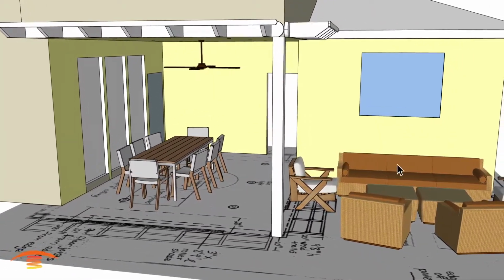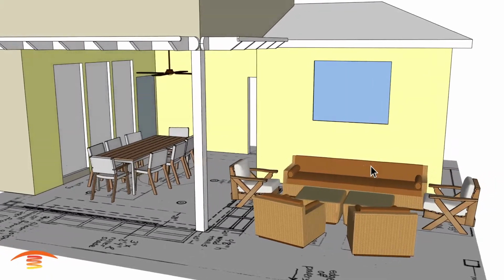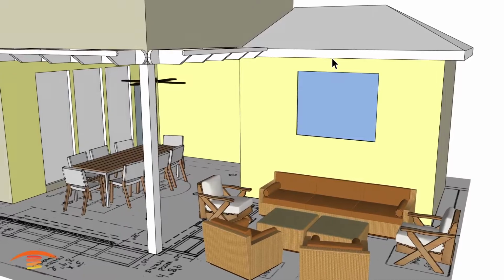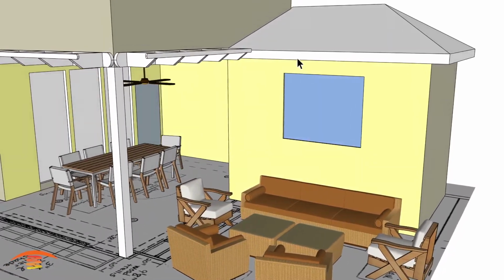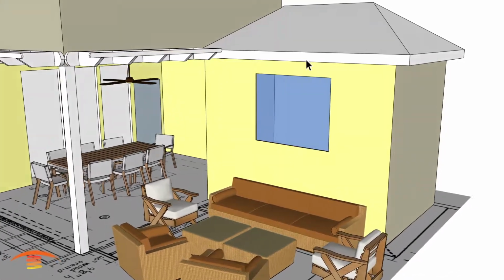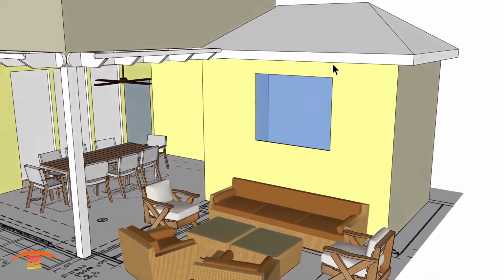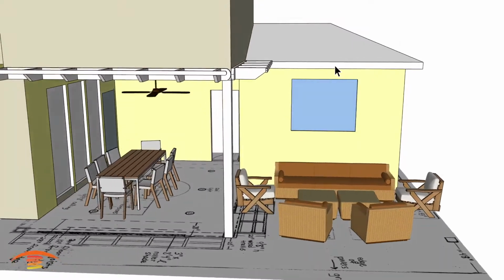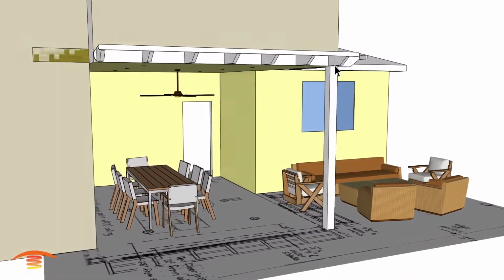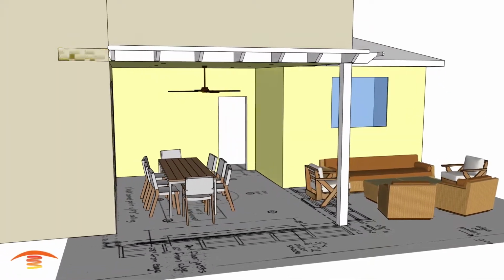And then on this side here, the things that we have to be concerned about would be the eave, the window, and also there is a gutter system, rain gutter system here. So I don't have that modeled, but it is physically there. All right, so let's see what else we could look at. I think that's probably about it. All right, let's look at the dimensions.